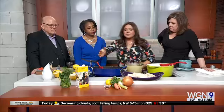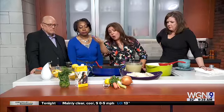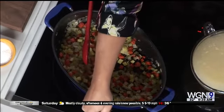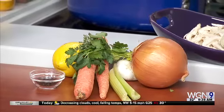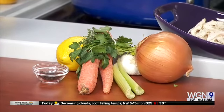The texture's weird, right? Okay, if you have time, what I want you to do is buy a whole chicken, one of the best bargains in the grocery store. It'll feed you a couple of meals. Put it in a pot with carrot, celery, onion. I put in a whole bulb of garlic, cut in half, because garlic's good for your system. And I slice up a lemon, a little bunch of herbs or stems of herbs, a little bay, and black pepper. We have the recipe for it.